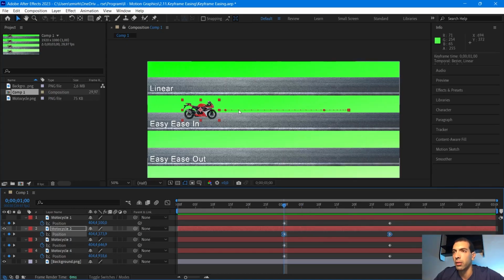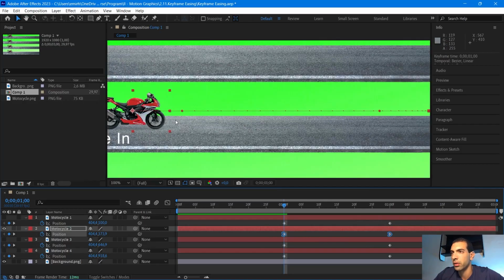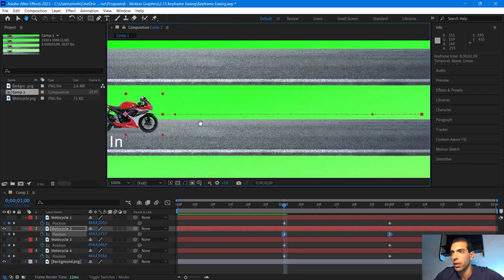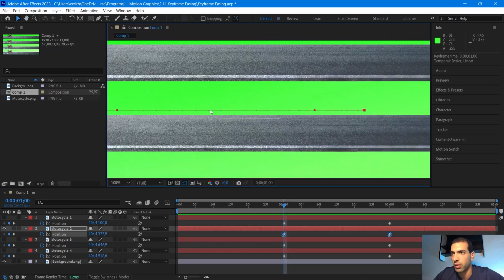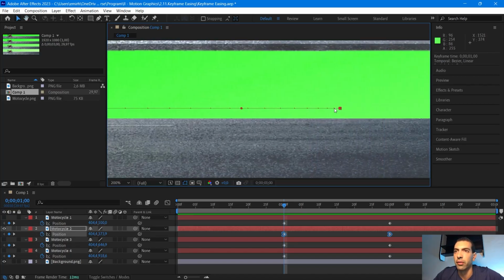I click and right away we notice that things have changed. Now we have a big distance between these small dots, and as we go the distance becomes smaller and smaller like this until we get here. Now the dots are very, very close.